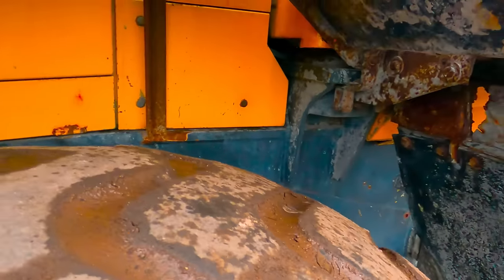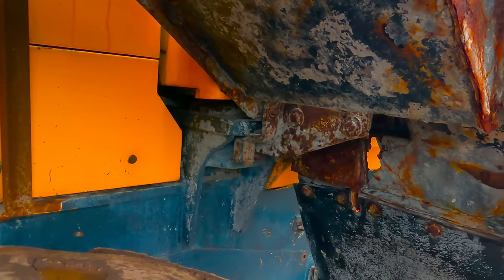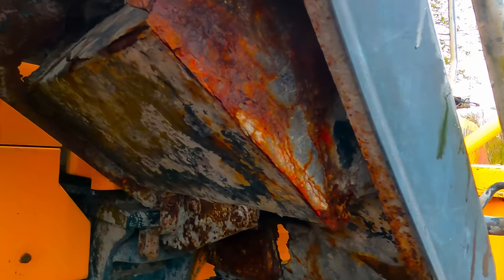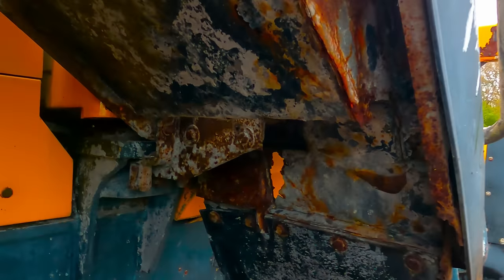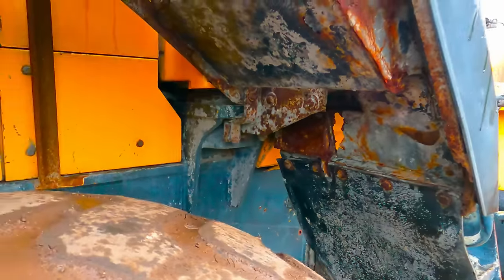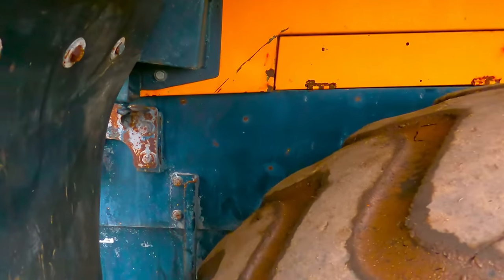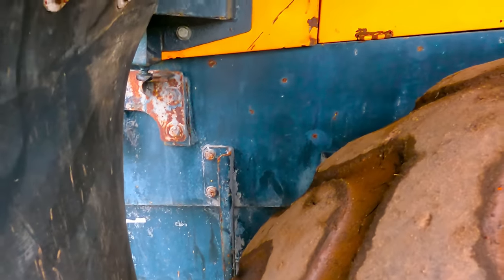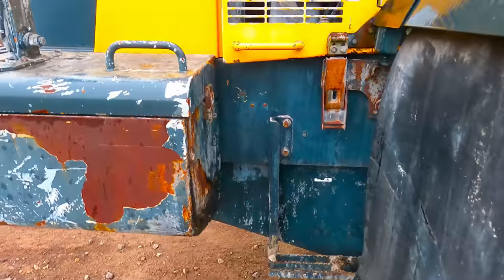He wanted to see what I could do with these under these arches, because these are pretty much gone and there's not much left of these. They're shot. I've got big holes in them here, so I don't know what they're going to do with them. But he wants them cleaning up, so he's not overly bothered about these back ends. This is just tidy them up, just make them look a little bit better. So I don't know what he wants me to do with it.